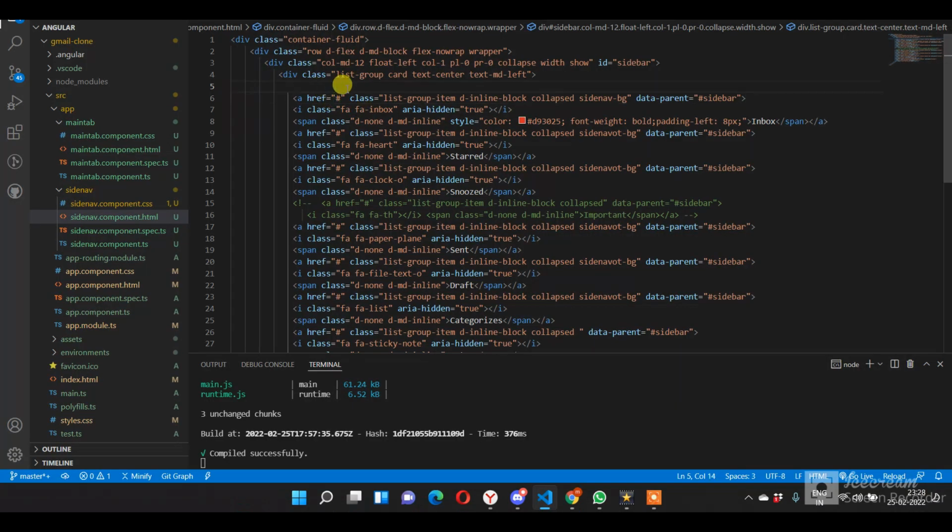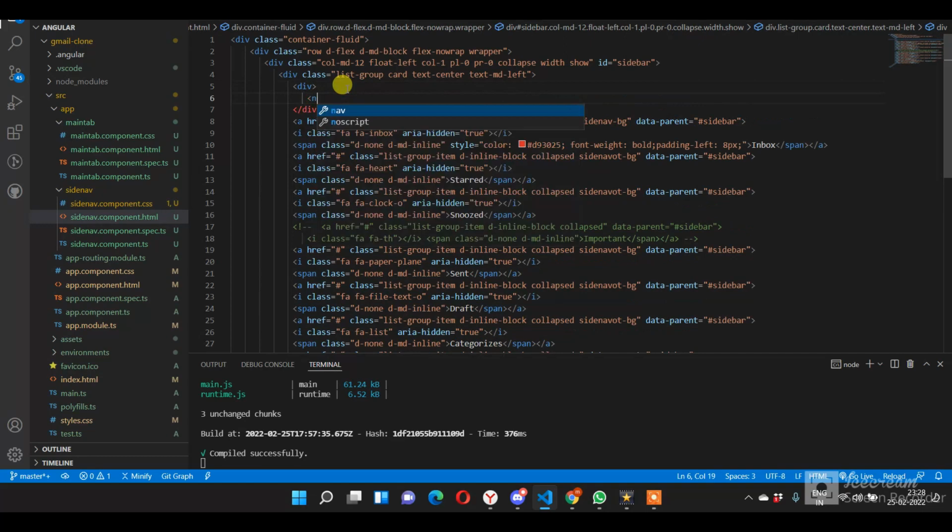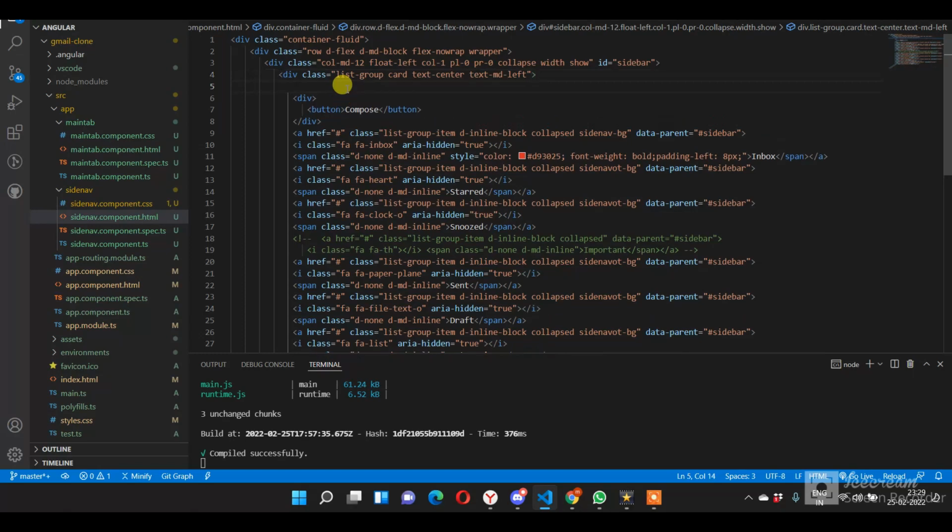Now we are going to add the compose button. The compose button goes at the top of the left side navigation. For that I'm using a div. Inside the div I'm creating a button. This button I'm going to name compose, and I'm just going to do some alignments here.